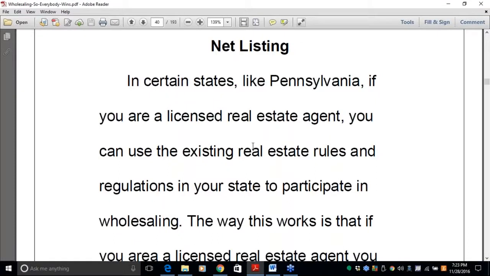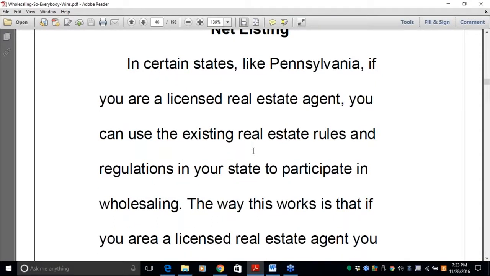I'll go back to the text here. And you have to check with your broker, and here's what I would recommend, okay? Check with your broker. If you're really uncertain, call your state's local real estate board. All of you are members of a local association, typically. You can start by calling your realtors association, and they'll help you find the answer. In other words, does your state allow you to do net listings? And you can also go to your State Association of Realtors, or the State Board of Realtors. There's a number of places you can go to, and it's not a very uncommon question. Oftentimes, they'll know right off the top of their heads, but more importantly, they can direct you to the right literature, the right locations online to do your research, okay?